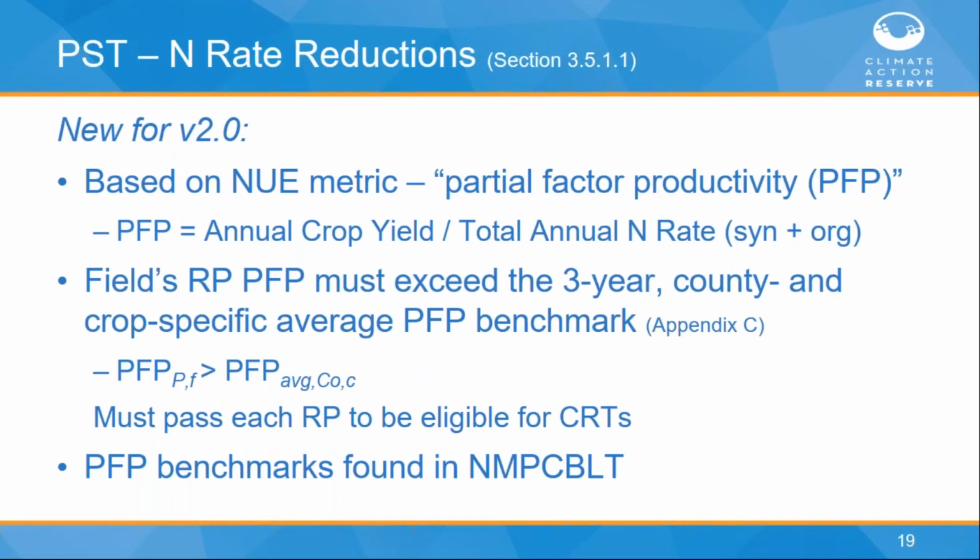For credit and payment stacking, the tests are the same as in 1.1, just as we have new activities, though. There could be additional credit or payment programs in which those activities are eligible. So specific water quality trading credit programs and NRCS programs are really the ones that the Reserve identified. Again, from our assessment, though, adoption or uptake in these programs is substantially low, I believe even less than 1% of all cropland acres in the U.S.